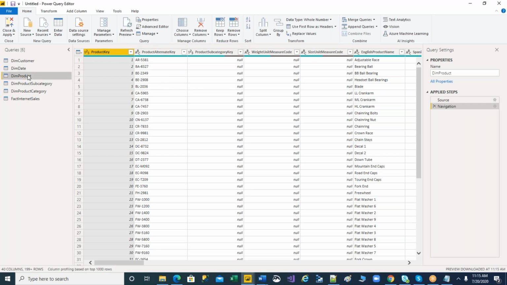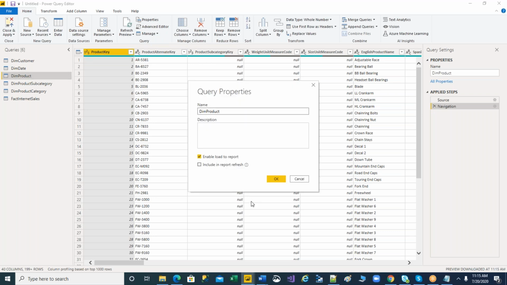Okay, so what it means is, actually you will not be able to see that. Including report refresh, that means I have 7 tables. When I say refresh, all the 7 tables are going to be refreshed in terms of data, right? But when I uncheck this checkbox for a particular table, the next time I go for a refresh preview all, that particular table will not participate in the refresh activity. So that is the meaning of that.